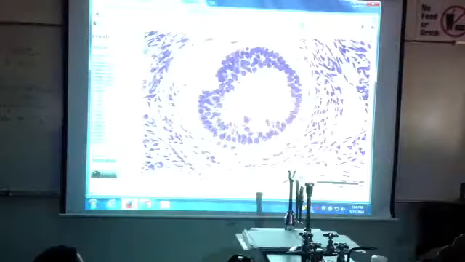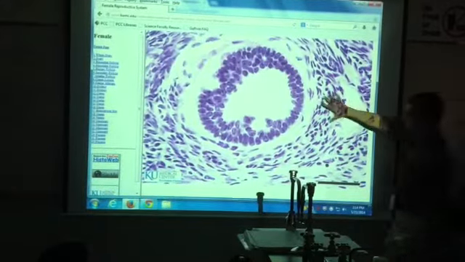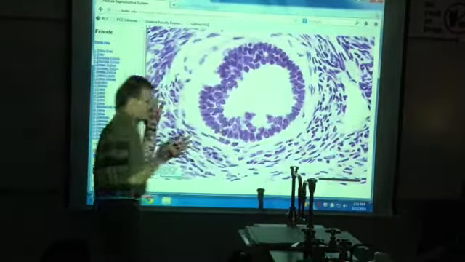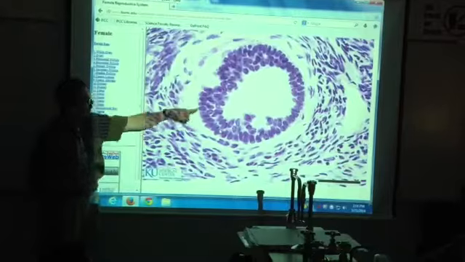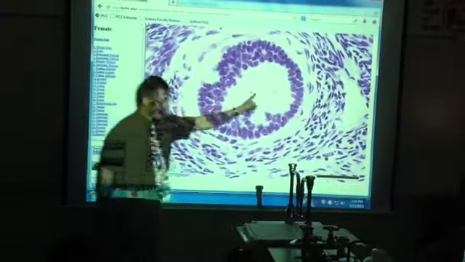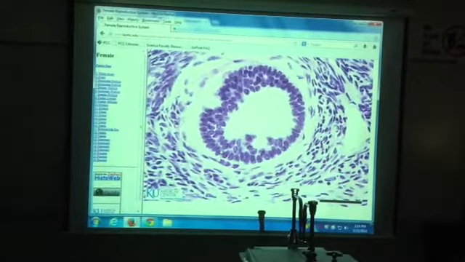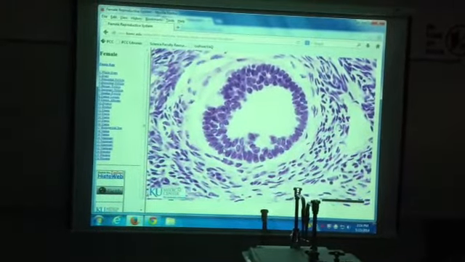So try this one. This is not the best one in town. This one actually should have a space on both sides. It has only one. So just pretend with me that this looks the right way. So what kind of follicle would be the next step? Secondary. And what kind of oocyte? Primary. So you look for space around the periphery? Yes. So as you're gaining peripheral space, then you're gaining size.